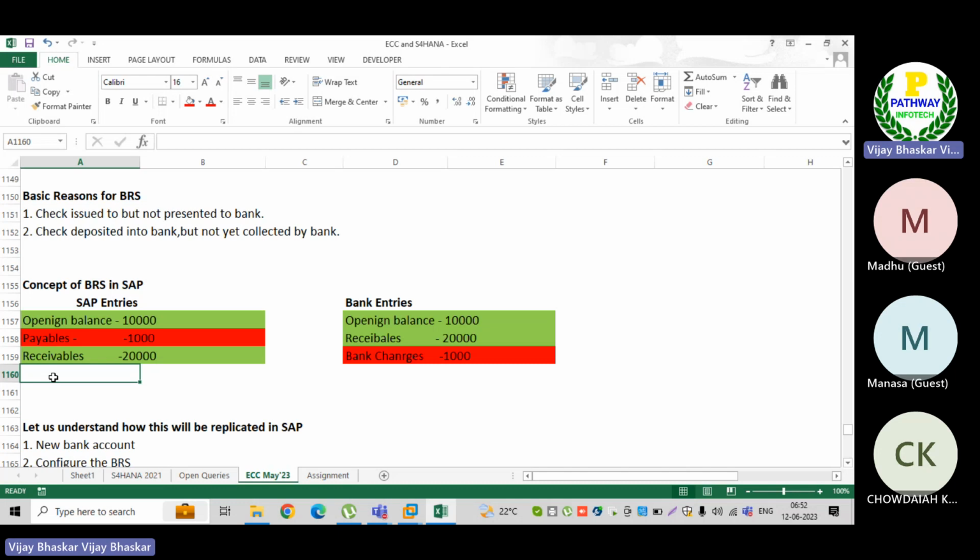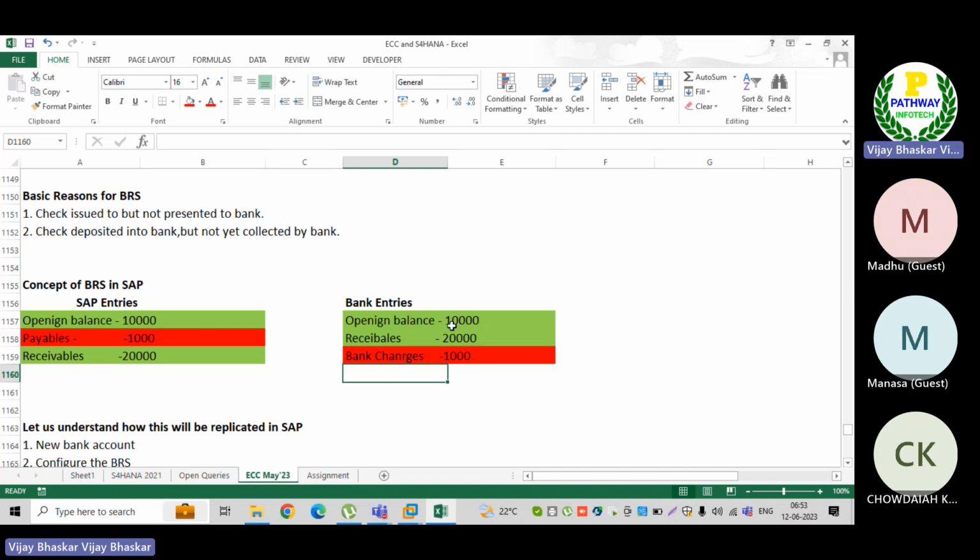We must do the bank reconciliation wherever you can see the red transactions, since the bank charges transaction appears in the bank statement but not in the SAP books. Similarly, for the payables, the transaction appears in my SAP books, but it does not appear in my bank statement. Then there will be a problem.